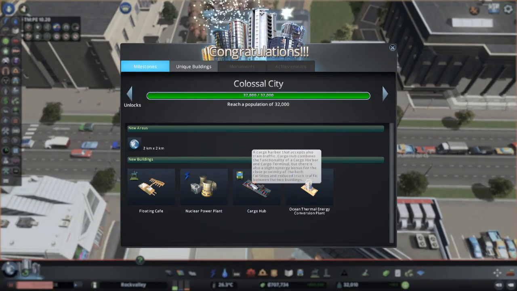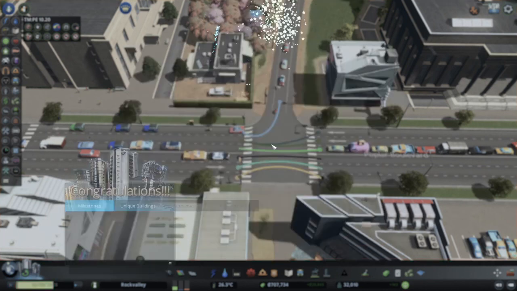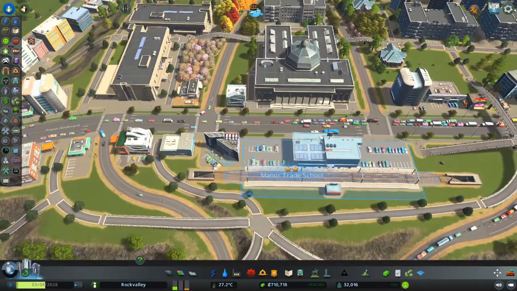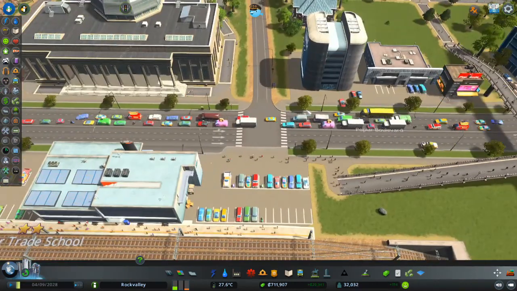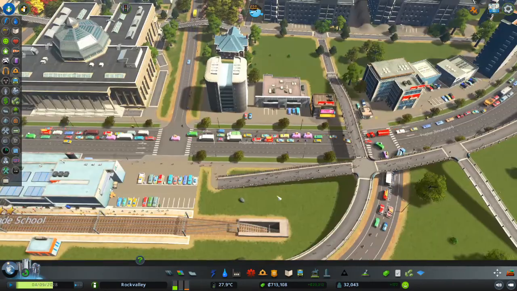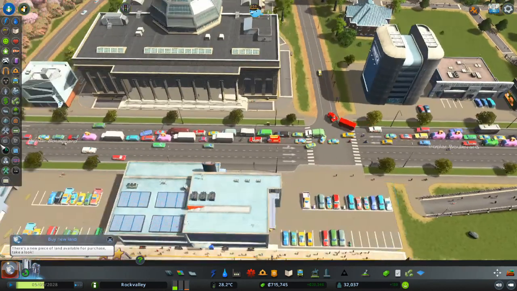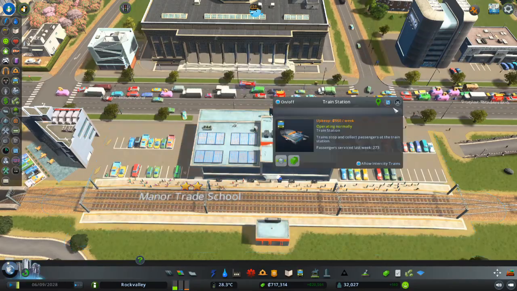Oh, we're a colossal city, guys, now. So we've got nuclear power, cargo hub, which we might get that in next episode. I want to try and get that in somewhere soon. Ocean floating cafe. And let me... Is the traffic lights on this one? Let's turn off some traffic lights. I'm just hoping this might help. It might help. For some reason you can't face, so I don't want you to choose your lane further back. Come on, you're only allowed to choose your lane further back.